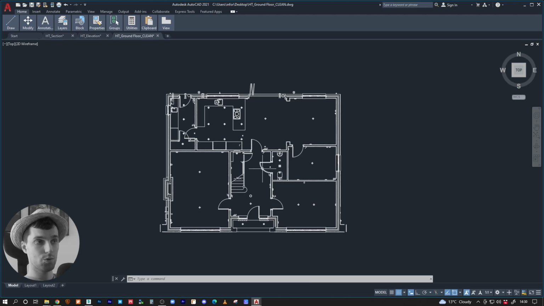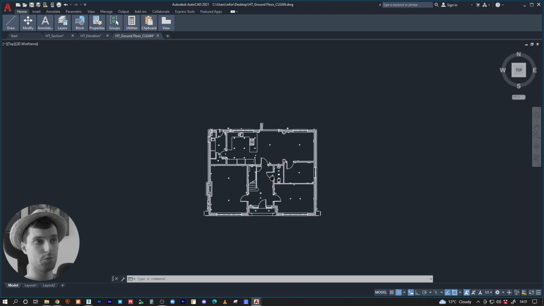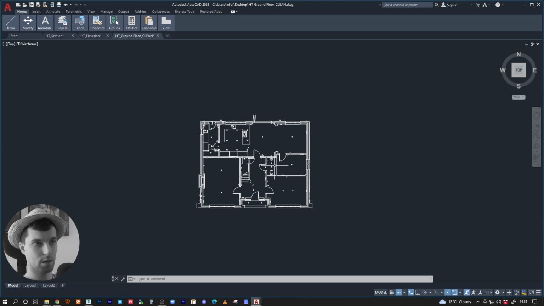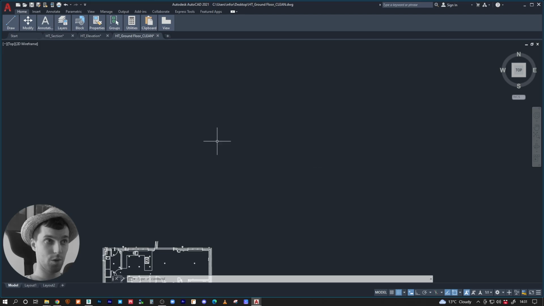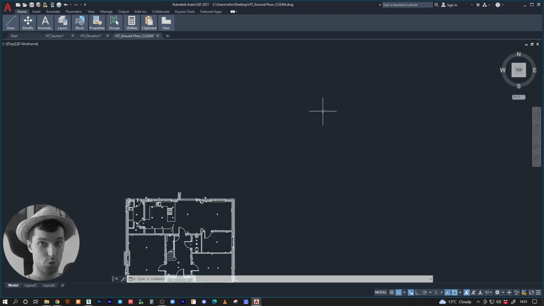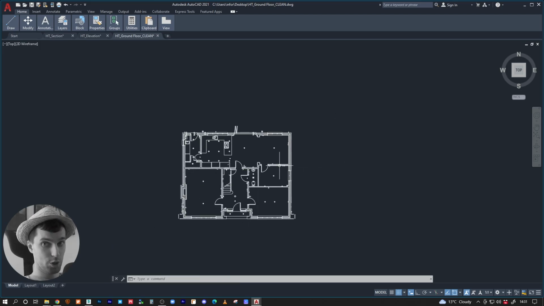Now, just to finalize this, if you have a lot of different objects in your scene, like a floor plan next to a floor plan next to a floor plan, and you have a lot of different drawings in your one page, what you can do is literally isolate your drawing, right?